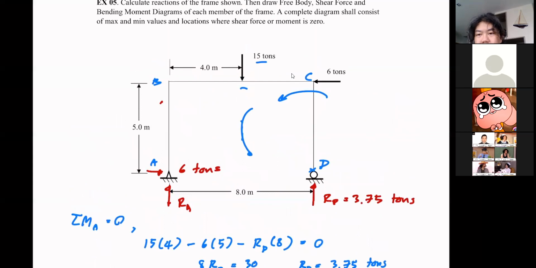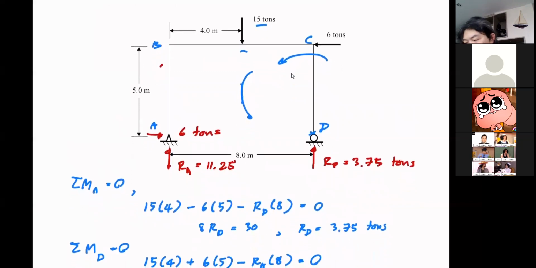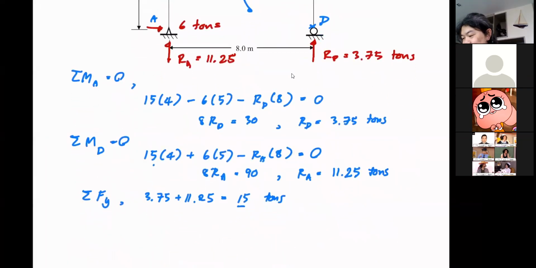So now we can proceed to cut the free body diagram and make our way through all the members of the frame. Okay. And this is 11.25. Okay. So would you like to begin with a member CD now? Just for the change of the atmosphere. Doesn't hurt, you know. Or would you go for AB? You know what? Let me work on AB and let me work on CD and we finish the BC. How's that?